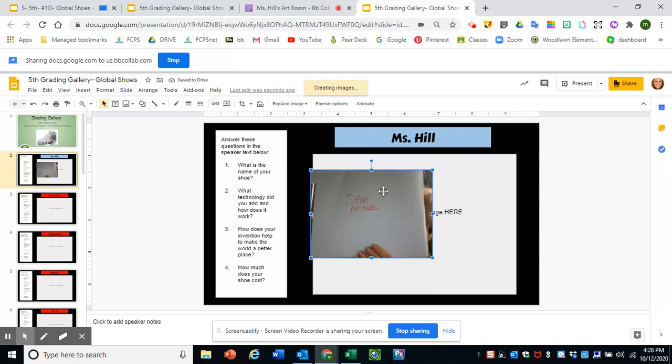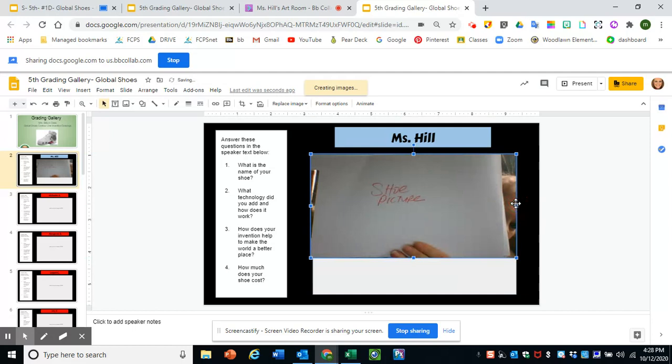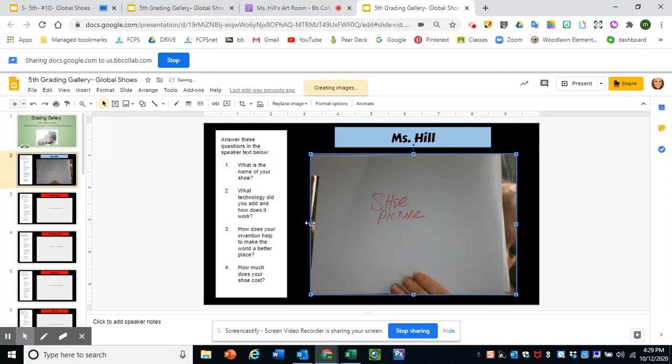So, you'll notice that the picture is not as big as the screen, and there are blue squares all around the edges. So what you can do is take your cursor and put it over one of the dots until you get two little arrows. You're going to hold the mouse button down and drag it to meet the shape of the square that I've provided. And you'll do that in all points so that it fits the shape. Okay, the proportion should be pretty good. All right, so your picture is in.